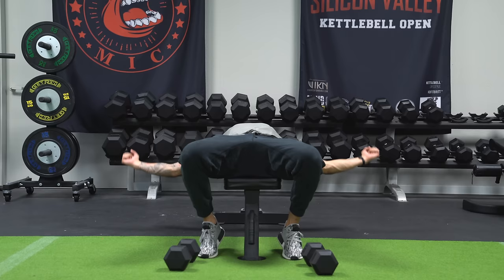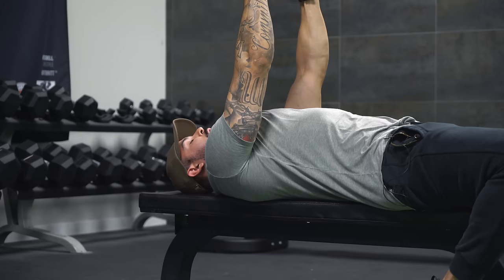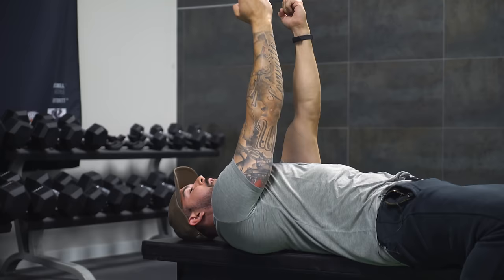This right here, when I'm opened all the way up, that's when the most stress on the chest is, when I'm completely stretched out, gravity's pulling straight down on the dumbbells. As I close, less work, less work, less work, less work, almost no work. So to try and put a lot of emphasis, you see guys sometimes they rotate their wrist this way or rotate their wrist that way. Very little movement and work is happening with my chest at this point.